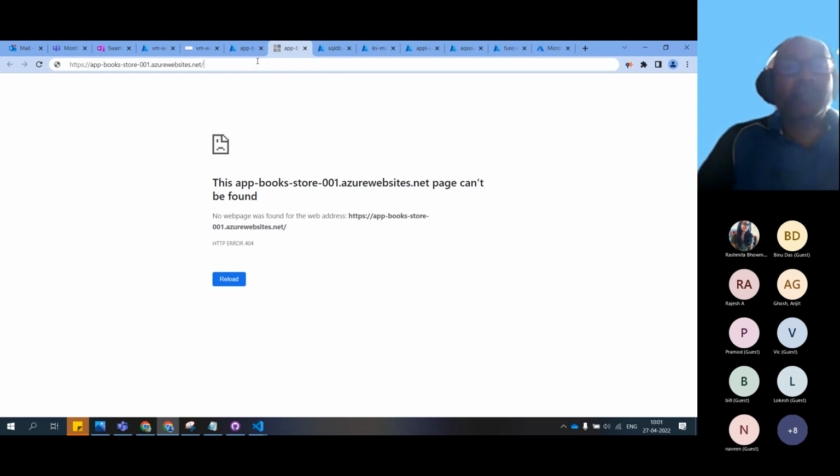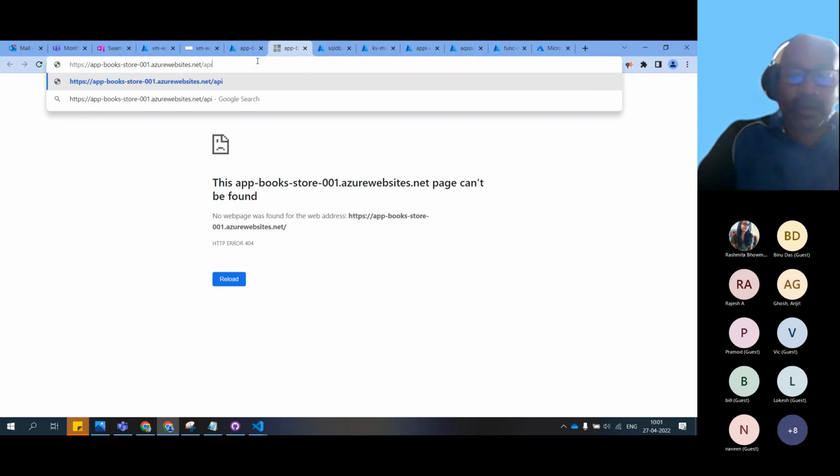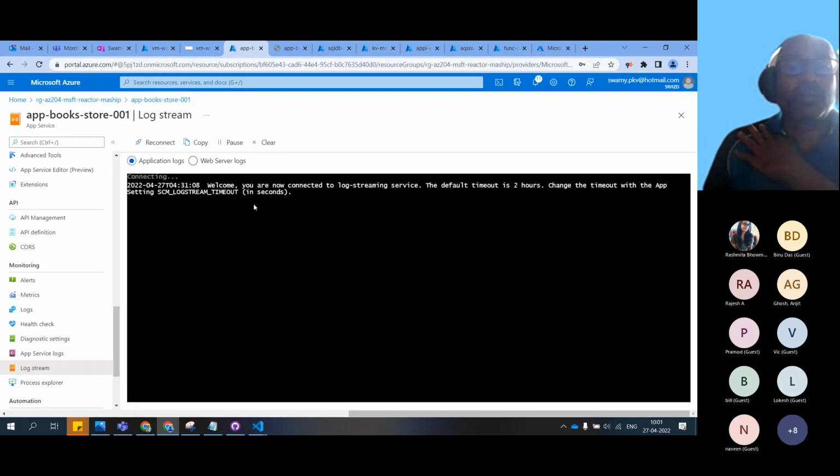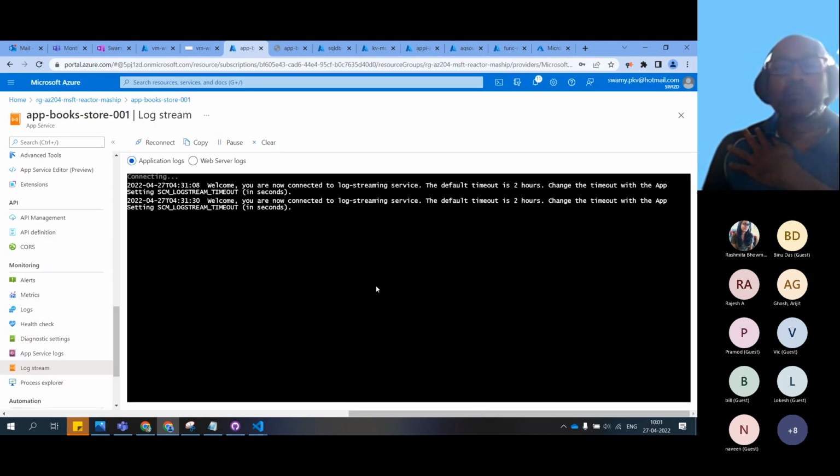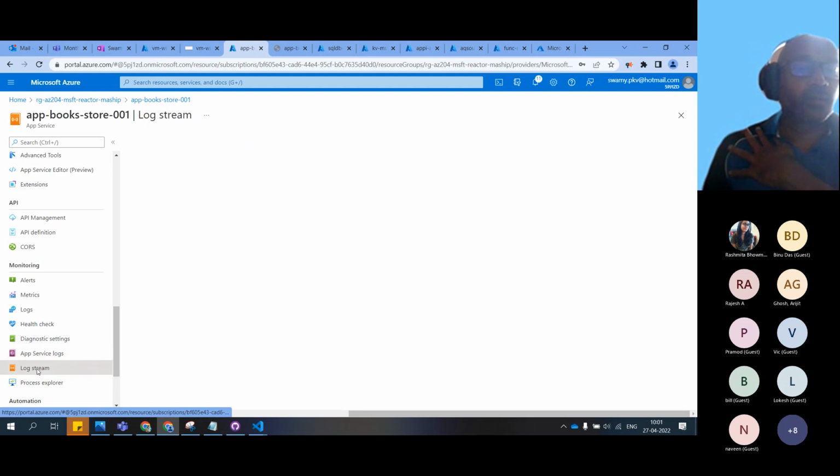So let's try this: api/v1/books. That's gone too. So the application logs should show that.